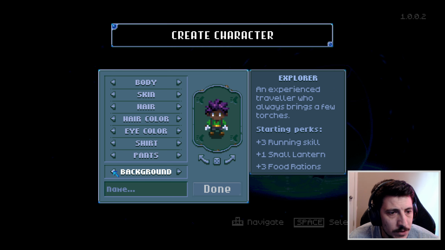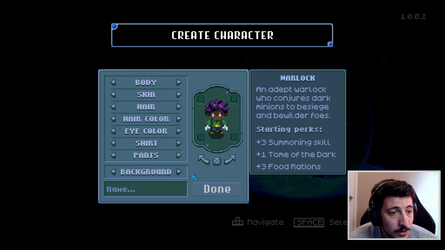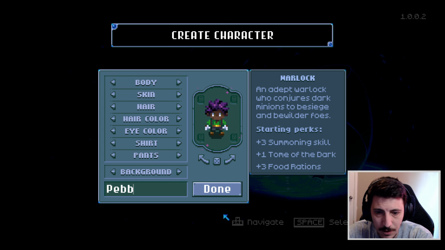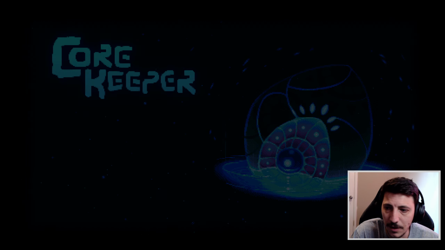Ooh, you're an explorer. A small lantern, food rations, summoning skill, tome of the dark. Oh, I think we're gonna go with the warlock. And we're gonna go as Pebble. Yes, that seems good. Let's go in as a warlock. Very exciting.